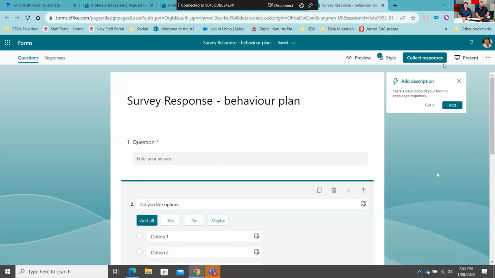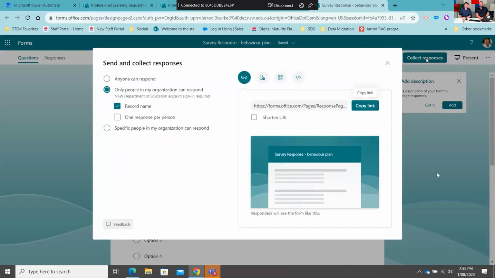But one of the cool things about a Microsoft Form, when I do click to collect responses, I could paste this link. I quite like checking the short URL. I don't know about you, Adam. I quite often choose that one. Absolutely. And get the short version. I copy that. I paste it somewhere in my team or online or in an email, wherever it is that you want to get it out.